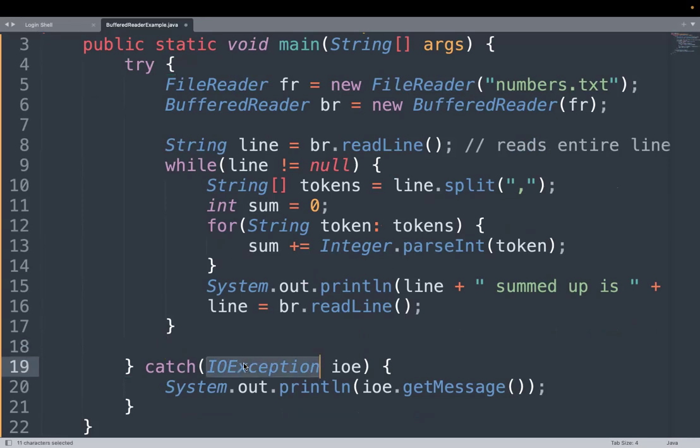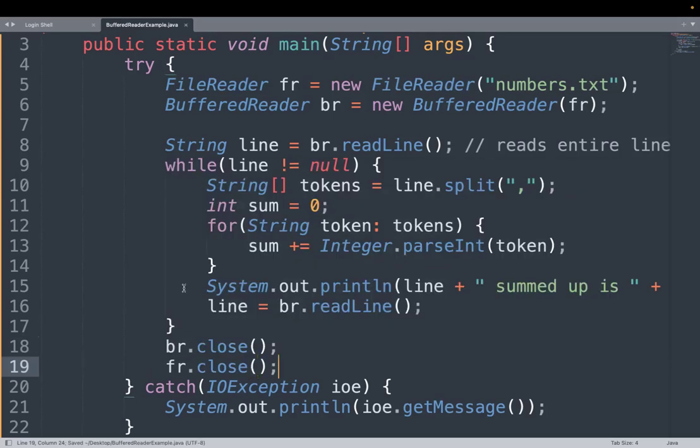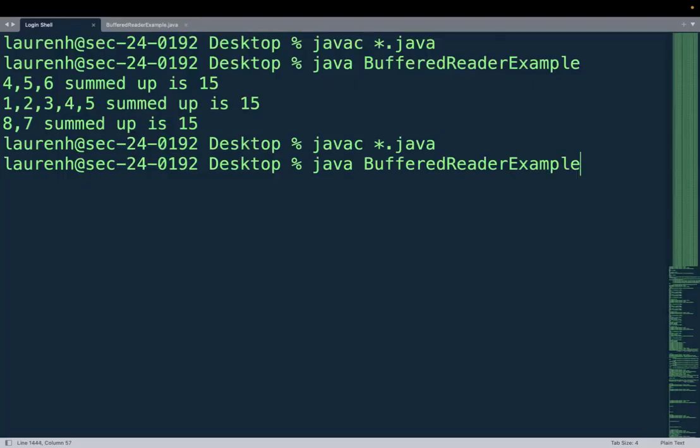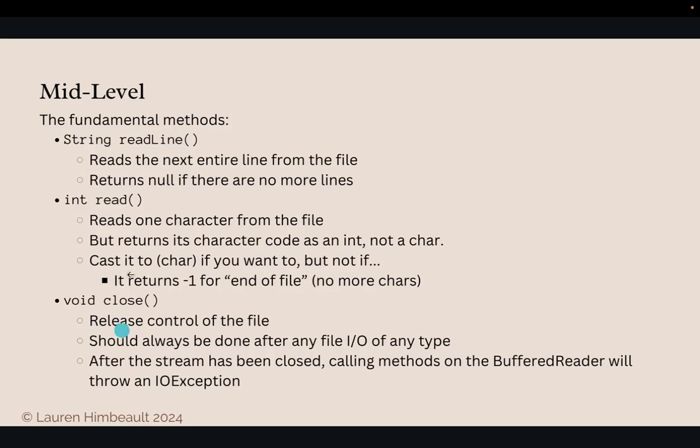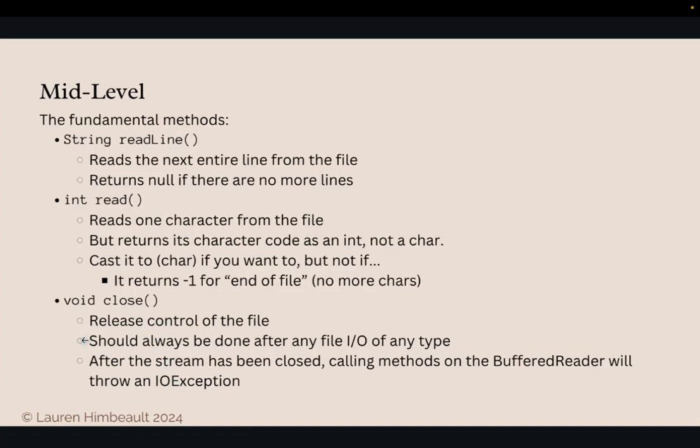They can also be, depending on how you set up your catches, like if I would have kept these catches separate in my file not found one, I wouldn't need to close anything, but in my IO exception one, I could close my file reader because my file reader would have opened properly, but something went wrong with my buffered reader potentially. So it really depends where you plan to close these, but it also depends where you define them and things like that. But basically, I should probably close my buffered reader first and then file reader. Yeah. And so now I'll have closed both of my streams. I should have done that originally, but I was being tricky. So nothing actually changes, but that's what you should do, right? We said we should always do this after any type of file IO.